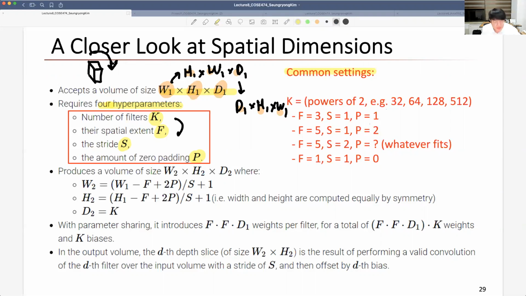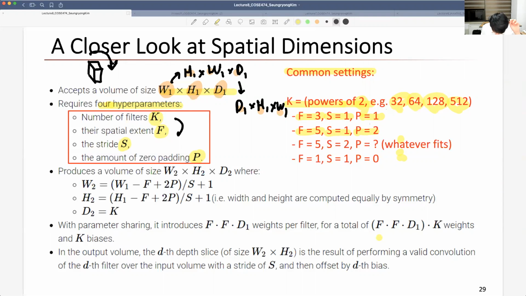The common settings are as follows. The K is usually powers of 2, for example, 32, 64, 128, 512, something like this. For example, the filter size is going to be 3 by 3, stride 1, padding 1, filter 5 by 5, stride 1, padding 2, blah, blah, blah, right?